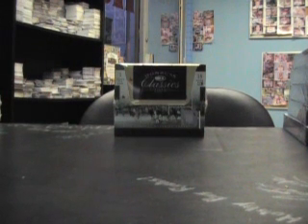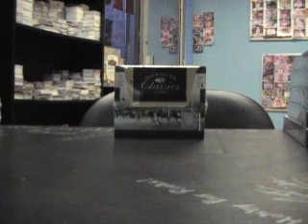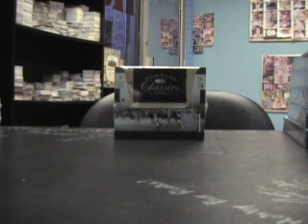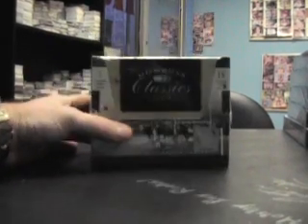All right, I hope everyone's having a great Christmas. I decided to swing in here — I had a few box breaks I wanted to get for some people. Nick and Christy from California, what's going on guys, hope you're having a great Christmas. Trying one of these 2009 Classic Football boxes. Let's see if Santa can be good.